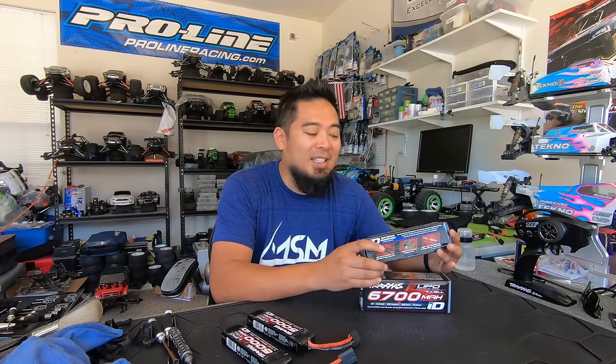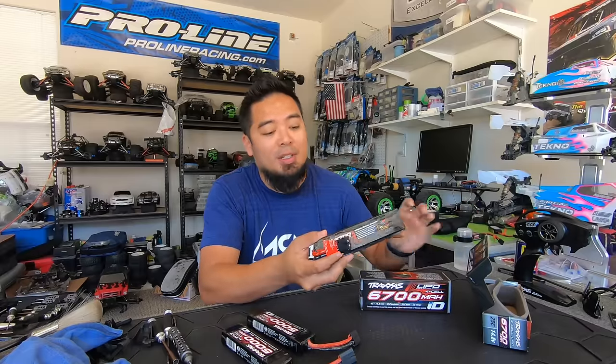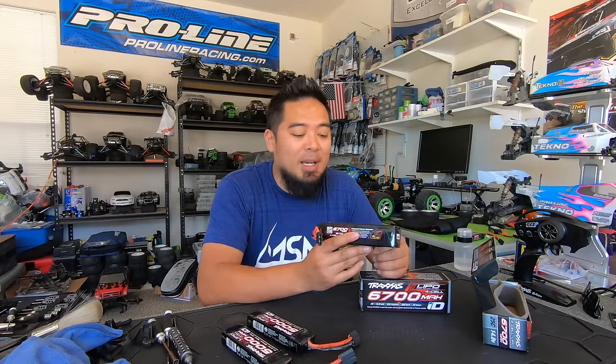So these are the 6700 4S batteries. I'm sorry, the 5000 4S batteries might puff. These are the gigantic 4S batteries. So these are actually made for the XMaxx, so this should be plenty enough, and this should do a sufficient test, and we'll see how it is with 8S.